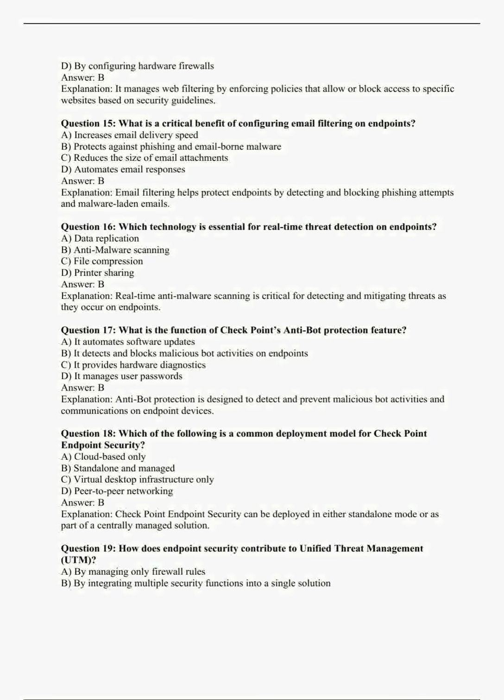Question 18. Which of the following is a common deployment model for Check Point Endpoint Security? A. Cloud-based only. B. Standalone and managed. C. Virtual desktop infrastructure only. D. Peer-to-peer networking. Answer B. Explanation. Check Point Endpoint Security can be deployed in either standalone mode or as part of a centrally managed solution.